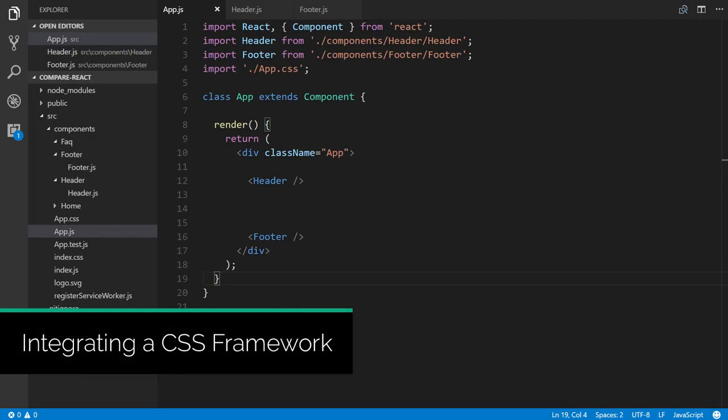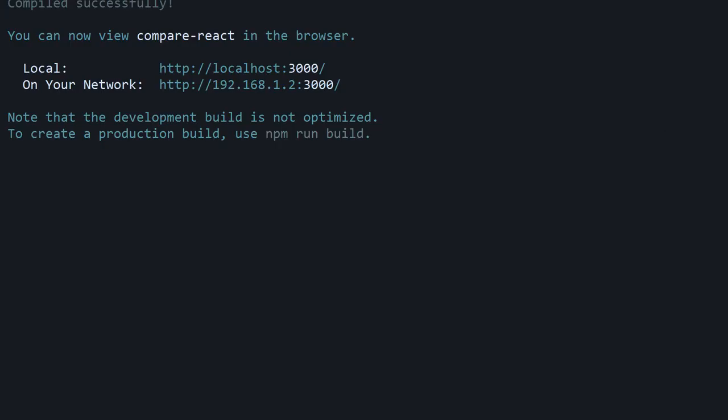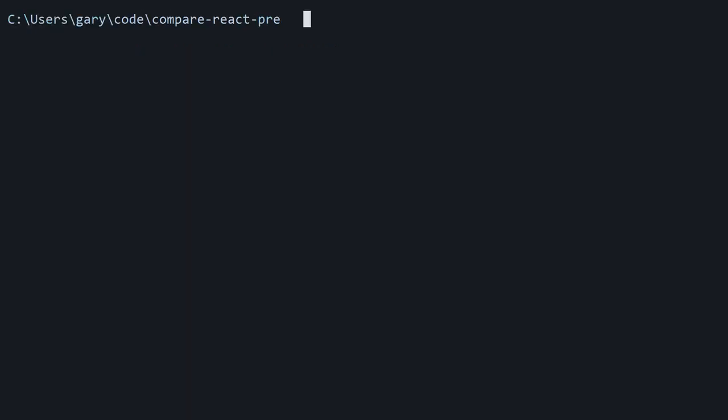Okay, so the next step in order to integrate Bulma, which is a CSS front-end framework, is to use npm to install it in order to give our app local access to the Bulma framework. This process is the same across all three of the frameworks and libraries that we're using, which is React, Vue, and Angular. So to do that, we're going to head on over to our console, and I'm going to create just a new console window so I don't have to keep on starting or running this npm start command.